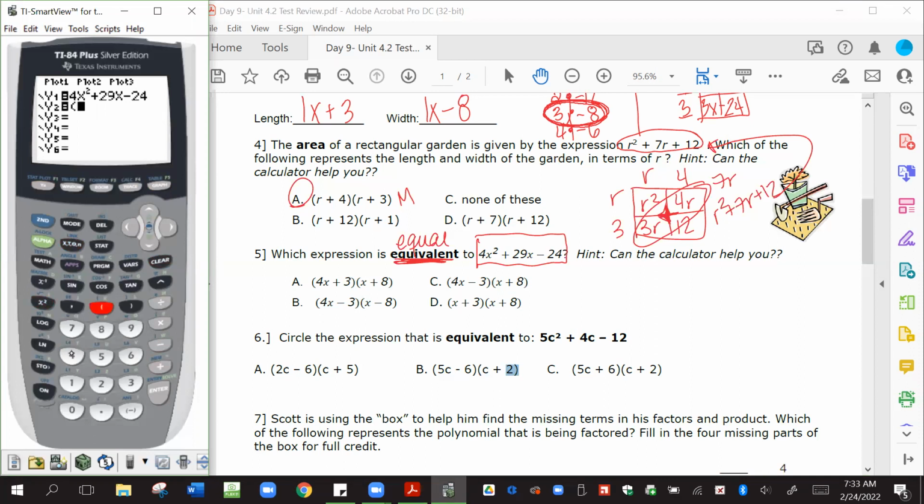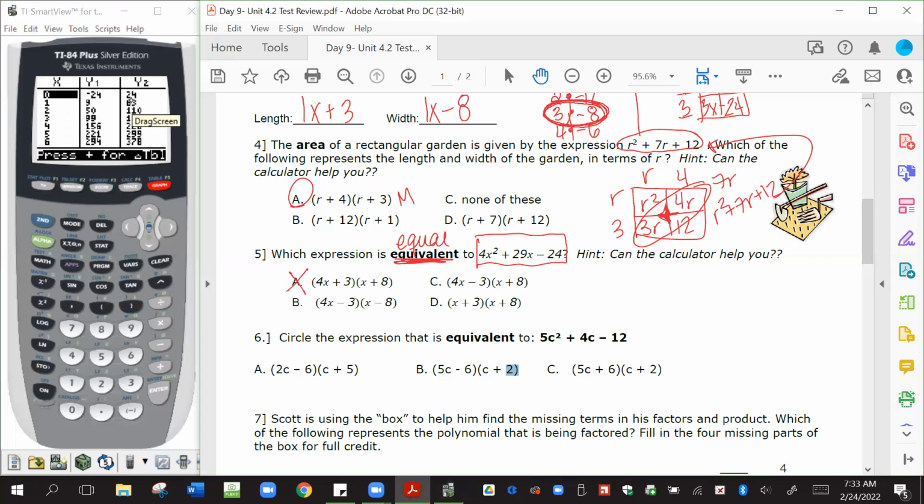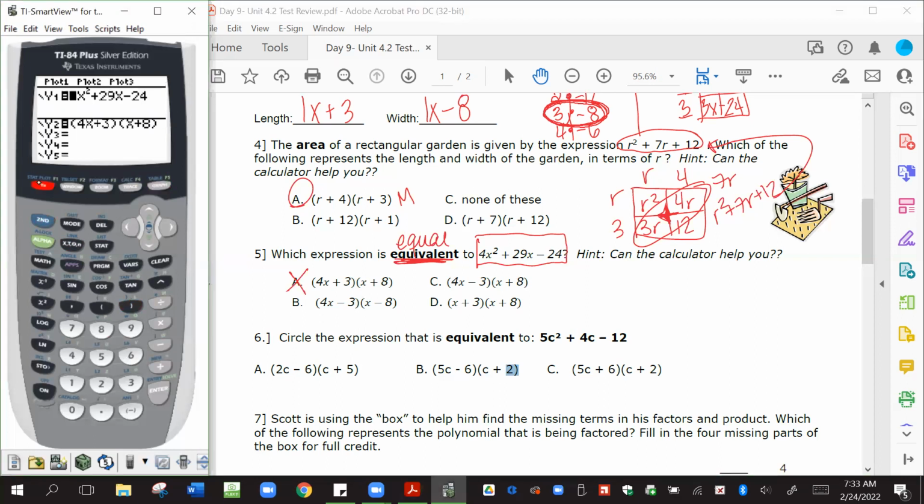So I'm going to go parentheses 4x plus 3 parentheses. And because, yes, this is a second set of parentheses, but it's the same answer option, the whole thing's going to go in. So 2 sets of parentheses on this one. And I'm going to go second table. So negative 24 and 24, 9, 63. So A is definitely not equal. Okay, so I could check the second one. Leave the first one in. Go to the second one. Clear the second one. Let's try letter B.